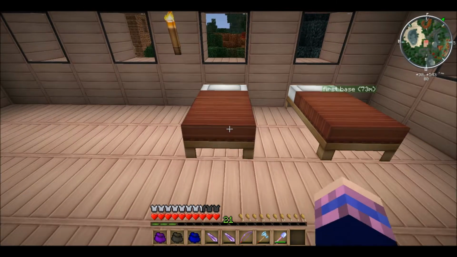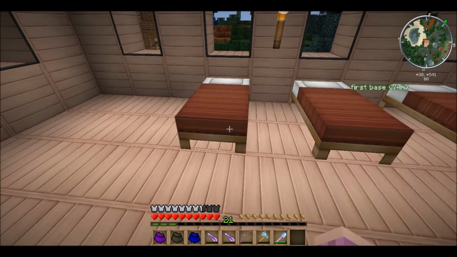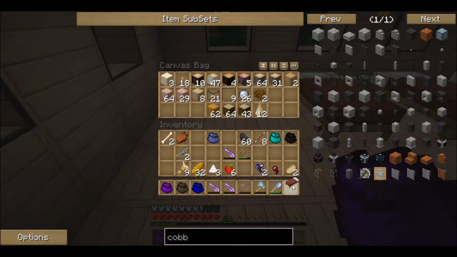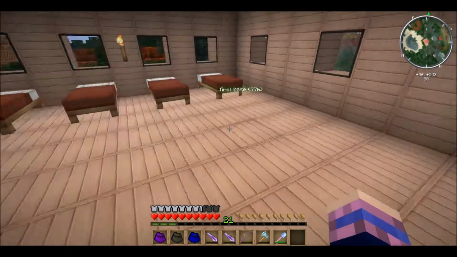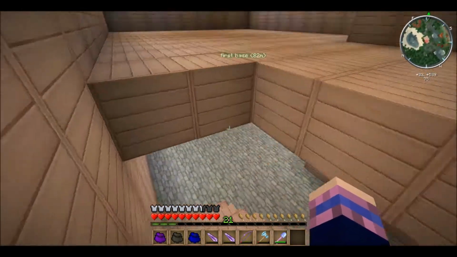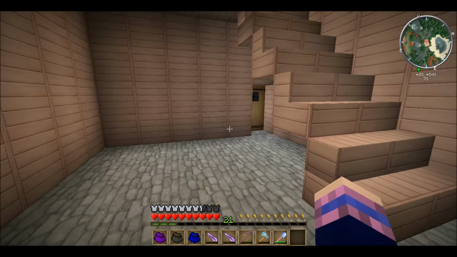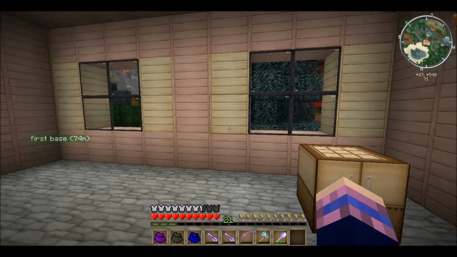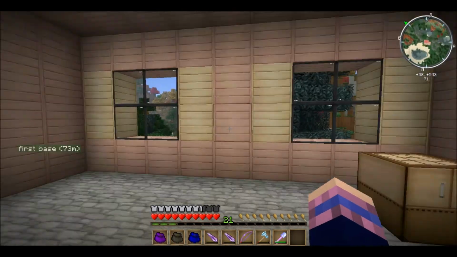So one, two, three, one more, four. Okay. So we have four beds in here. And we will get chests and stuff put in there. And something over the machines over in here. I really do like that. It looks kind of like shutters. Kind of like shutters. I should put trapdoors on them.